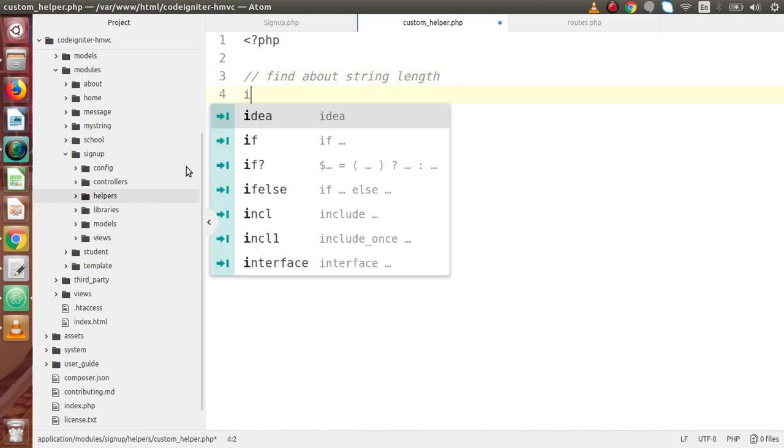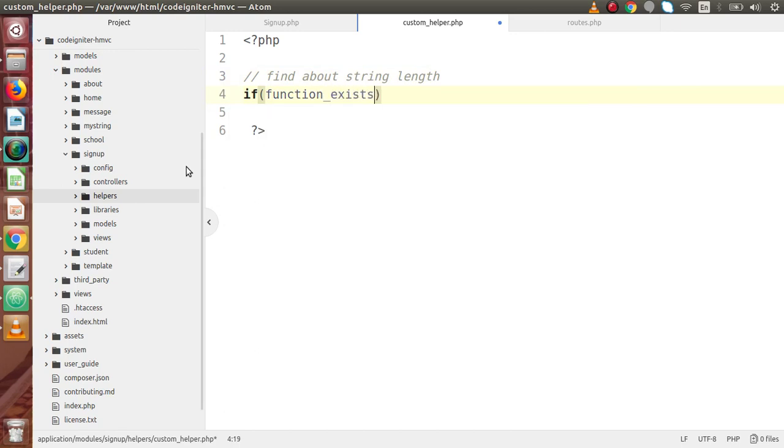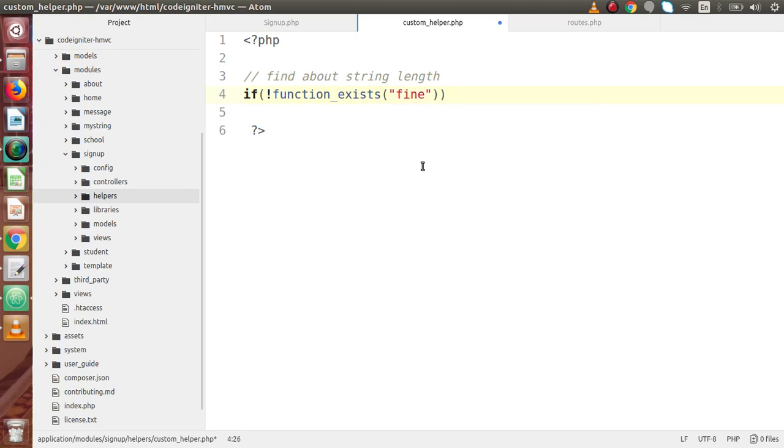Now inside this, let's say if function exists, this is a PHP function. It basically checks whether a function is already defined with the name we are passing here. So let's say if not exist, and here let's say find my length. Now here we are checking whether this function is already defined.